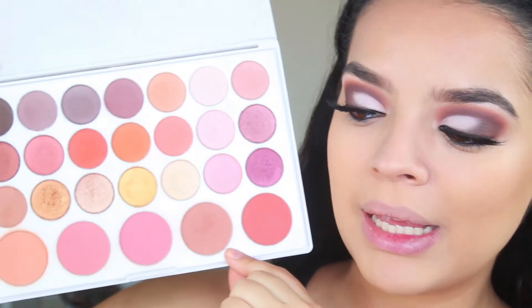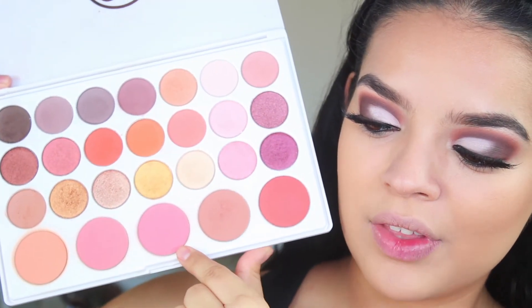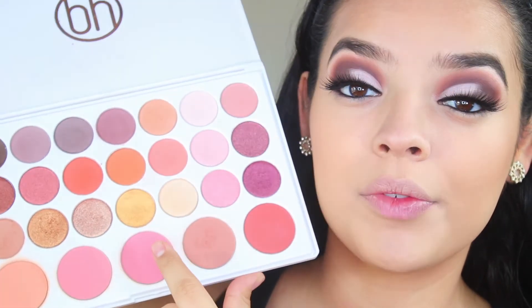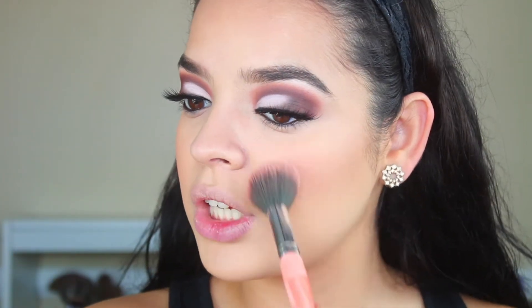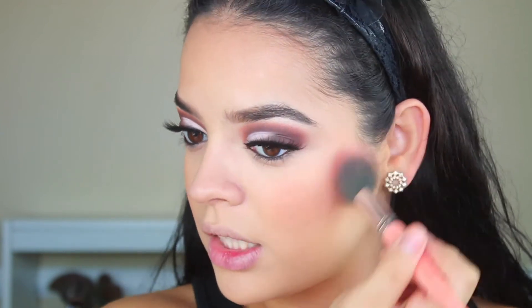For blush I'm just going to stick to the blush that's in the palette — I wanted to keep it with the mauve-y brown tones. So I'm going to be mixing two blushes together to make a mauve-y brown color and apply that to my cheeks using this brush from BH Cosmetics — it's the number 3 brush from the Rose Marble Collection. This blush brush technically says on the website it's for highlighting, which might be too big for highlight unless you're doing an all-over glow. But for blush, this brush is perfect because it just softens it out and blends it beautifully.